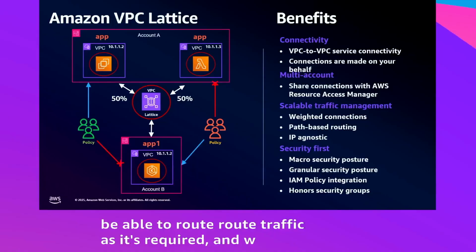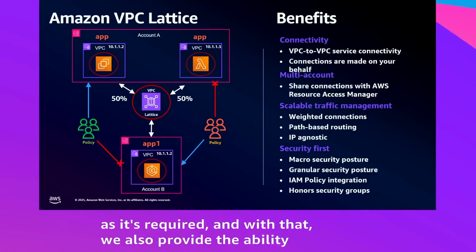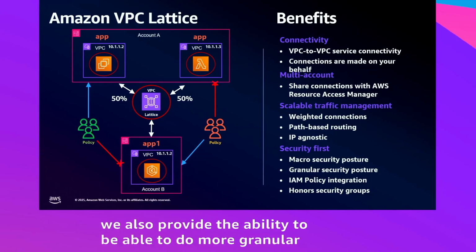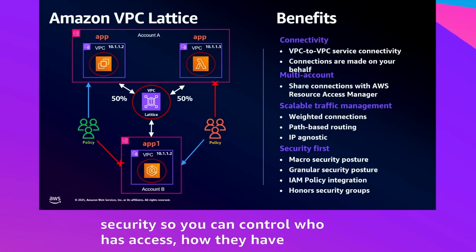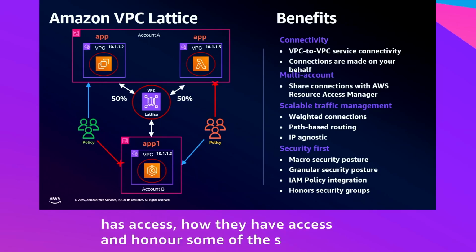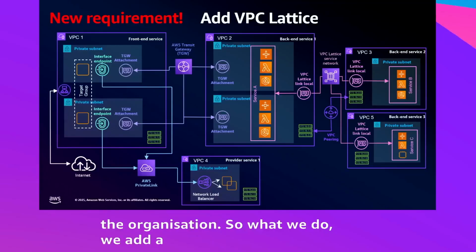And with that, we also provide the ability to do more granular security, so you can control who has access, how they have access, and honor some of the security practices and requirements that come through the organization. So what we do, we add a VPC Lattice service network into the architecture.